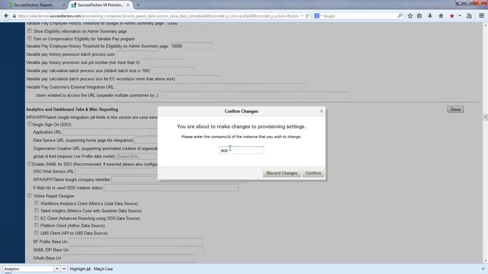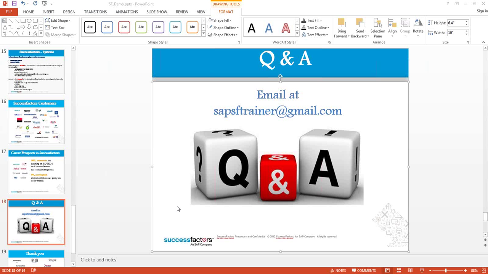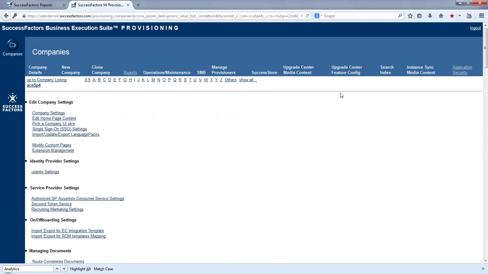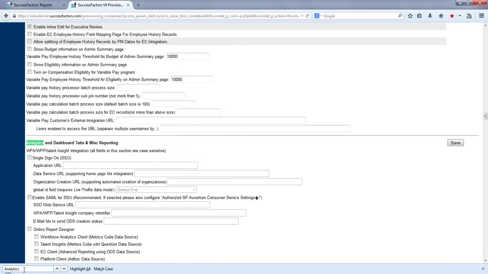See, all the enabling or disabling, whatever we do, we have to save it, because if we do not save, the changes will not be reflected. Let me log in back once again. Analytics is our section, right?